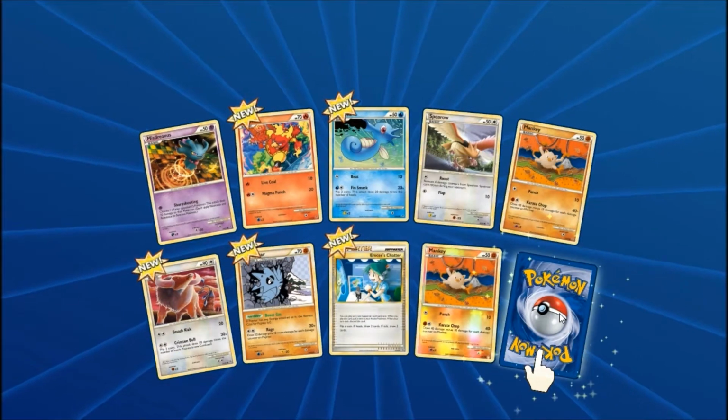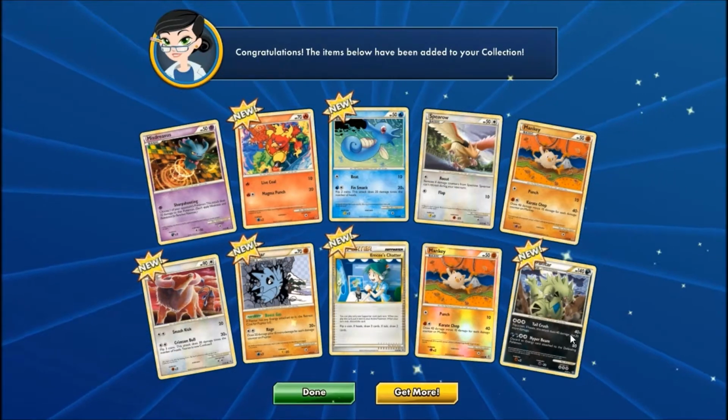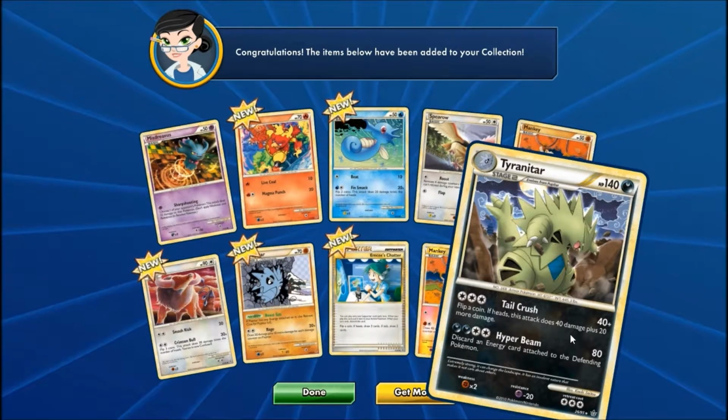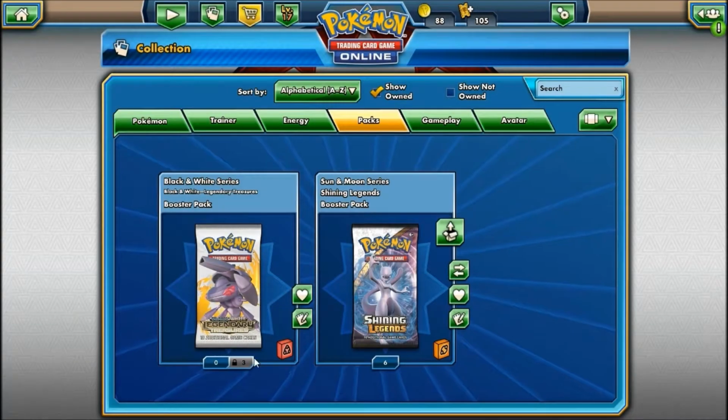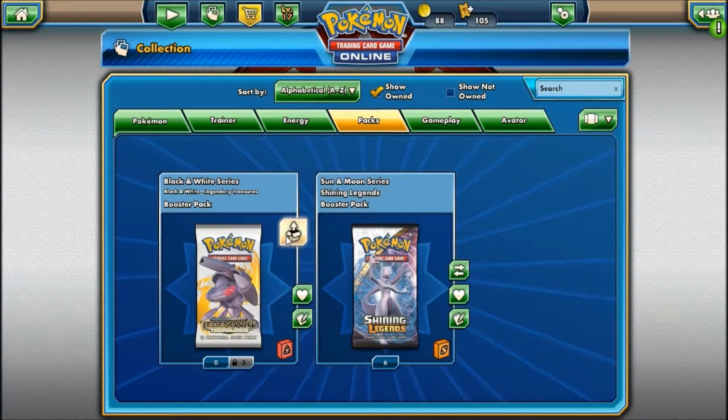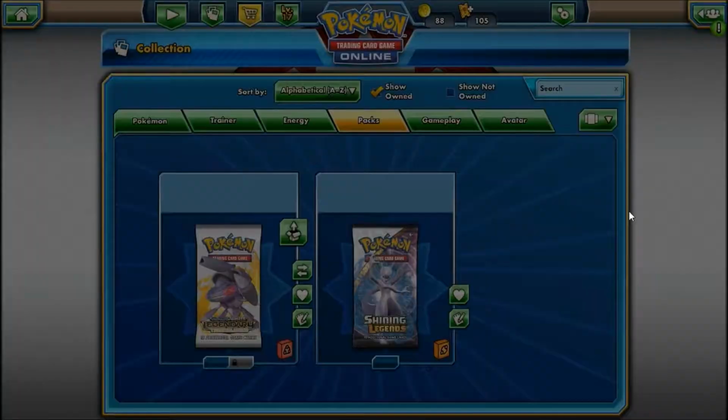Anyway, our rare goes to... Yeah, that's just a regular rare Tyranitar, okay. So not too good out of HeartGold SoulSilver Unleashed. 9 packs left.